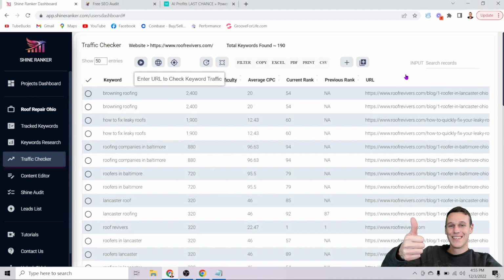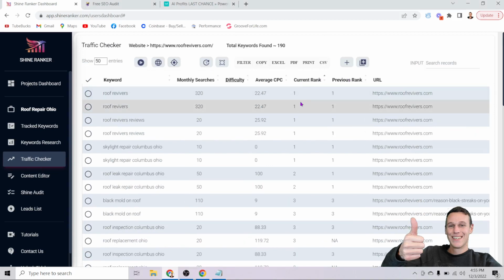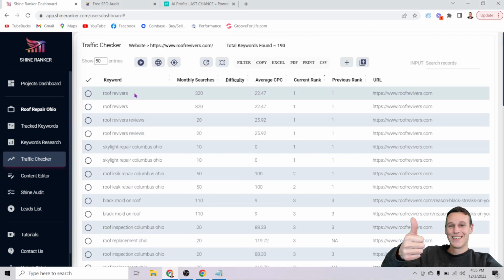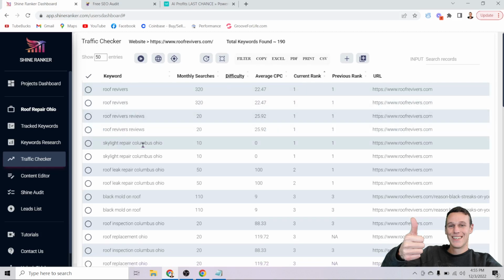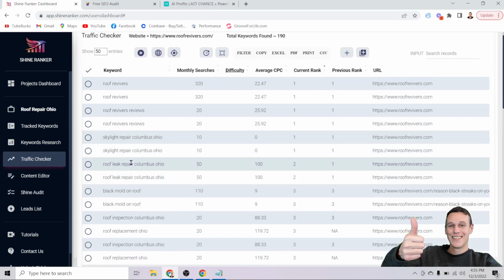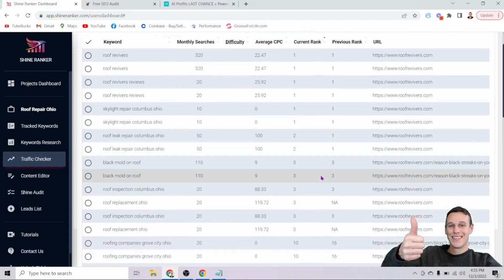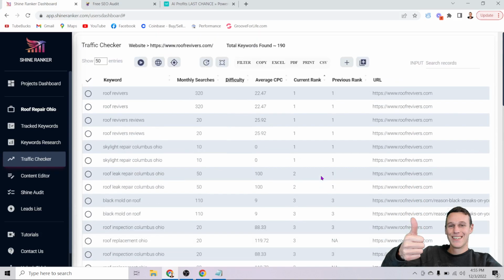So here you can see we can sort this data by their current rank. So if we want to see what they rank number one for, obviously their brand, Roof Revivers. Then they rank for Skylight Repair, Columbus, Ohio, number one. Roof Leak Repair, Columbus, Ohio, number two. So you can see exactly what keywords your competitors rank for using this tool.